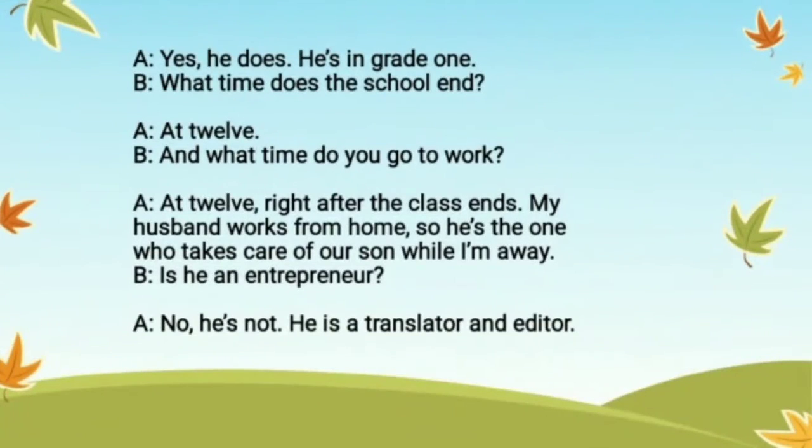Yes, he does. He's in grade 1. What time does the school end? At 12. And what time do you go to work? At 12 at night, after the class ends. My husband works from home, so he's the one who takes care of our son while I'm away. Is he an entrepreneur? No, he's not. He is a translator and editor.